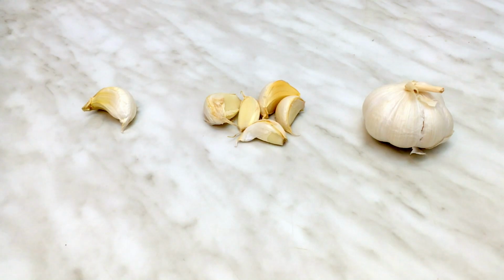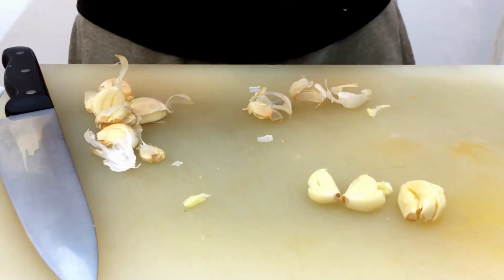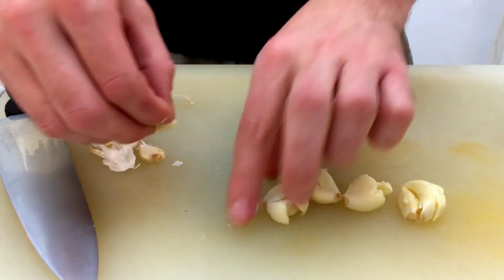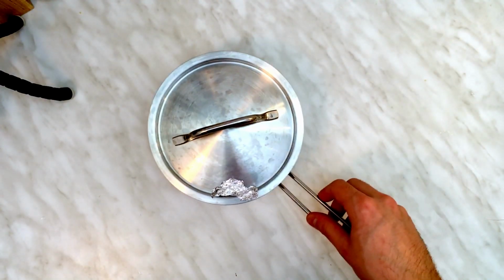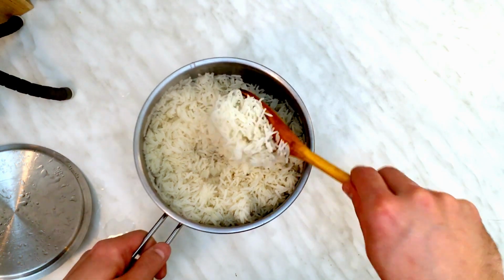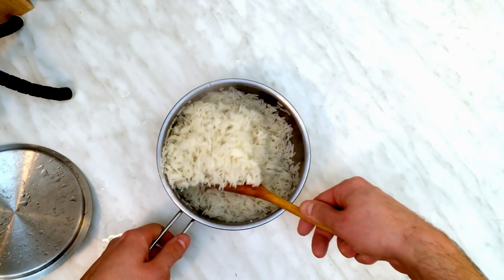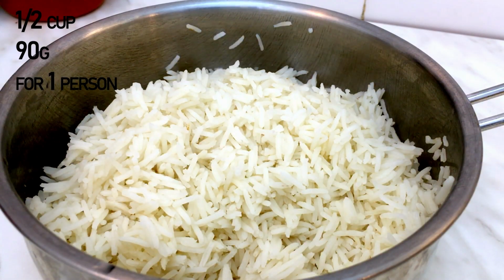That sounds crazy, I know, and I would make a fried rice with only 1 or maybe 2 cloves of garlic for that portion normally, but hey, I never tried this before, so it might be delicious. Or maybe terrible. I don't know yet, but it's time to try. I make a super easy, basic fried rice. And for that, of course, I need to cook the rice first. If you're looking for the perfectly cooked rice recipe, you can find the link in my description down below. For a personal size meal, I measure 1/2 cup or 90 grams of uncooked rice.